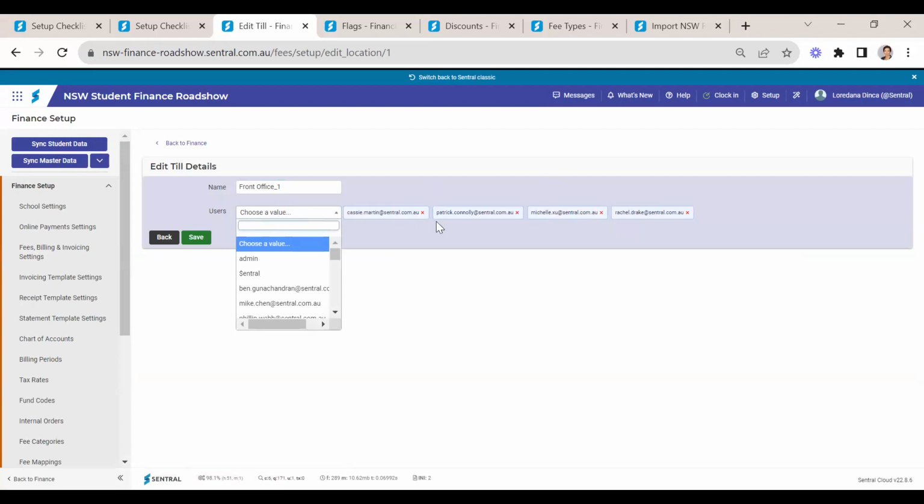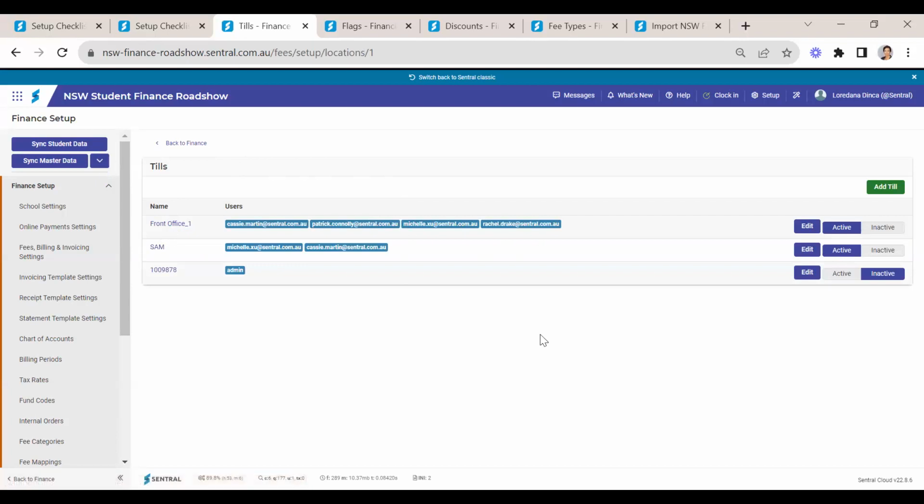So typically here you would have the sale that perhaps uses that front office till, but also you can assign the SAM or another sale that could just close that till and access that till in the first sales absence. So if somebody is sick, you always want to have a bit of a backup just to allow them to close the till. So you can have multiple users accessing that till. That's not a problem.